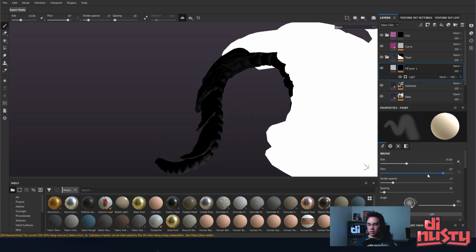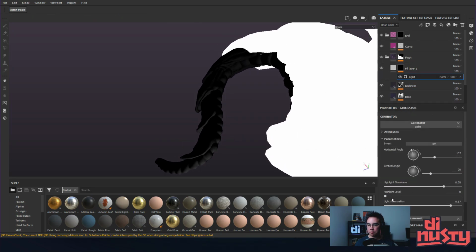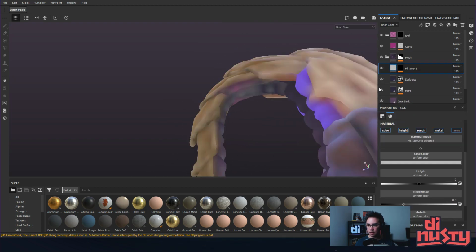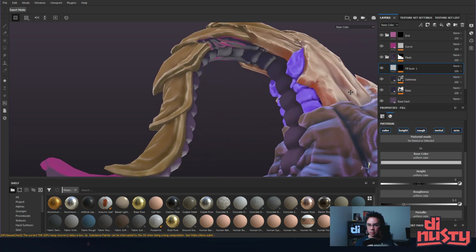Basically, it's hitting down there. That's really interesting. Just subtle information going on up there. Okay, so let's give it a better color, huh?